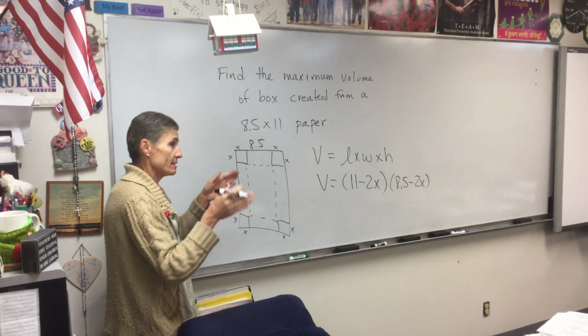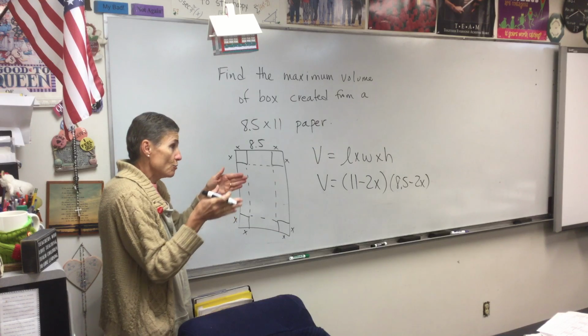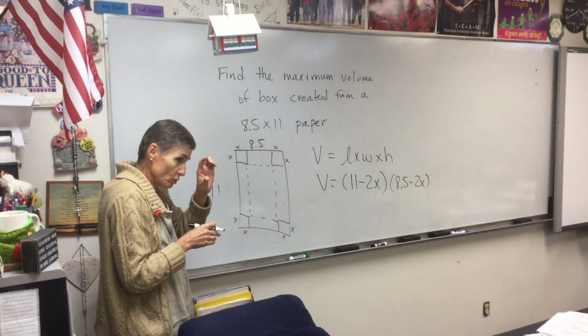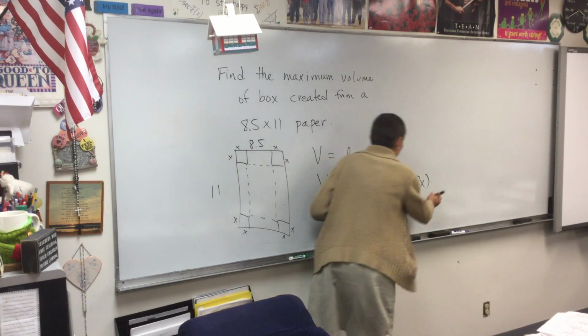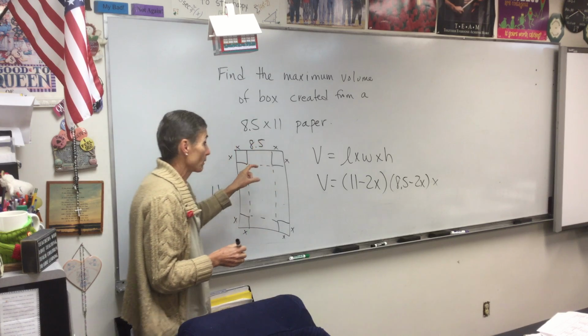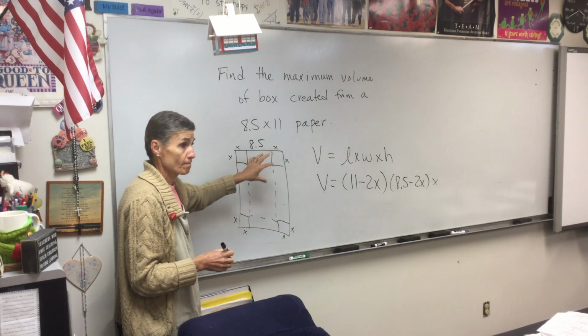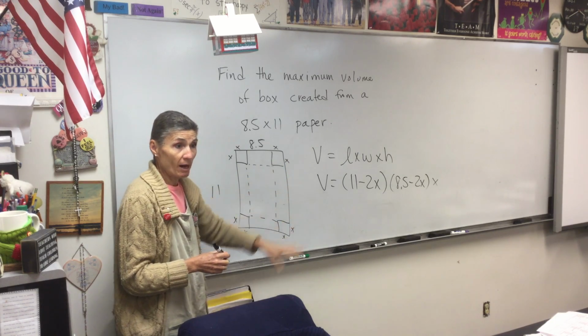Now what about the height? I can't really draw height on my board here, but you made a box and you folded it up. How tall was your box? X. Isn't your box the height of these flaps right here? Which is X, isn't it? So there is the volume of the box.